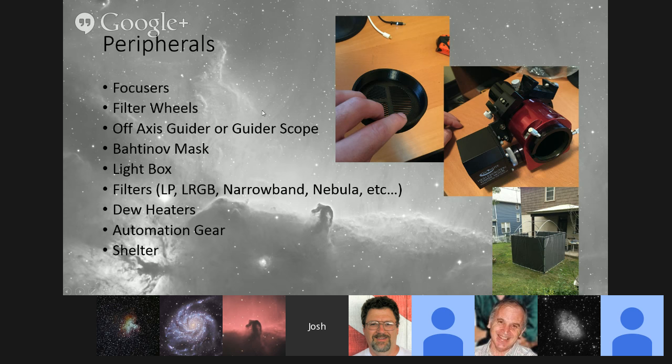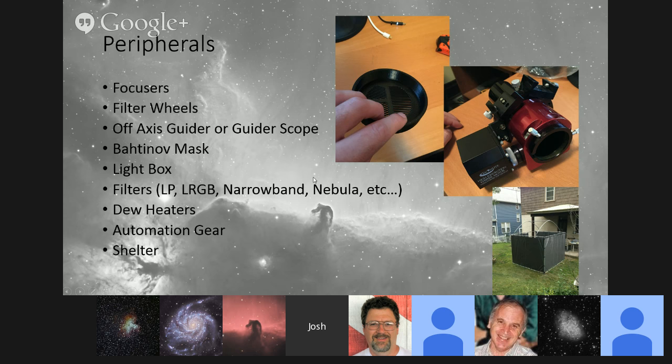I can control the brightness of it, and I have little adapters built to actually fit right over the end of my scope. Again, adapters to go from my light box to my different scopes. They're really important. So you don't have to use a light box, but if you really want good images, you need to use flats. And a light box is probably the best way to get them.